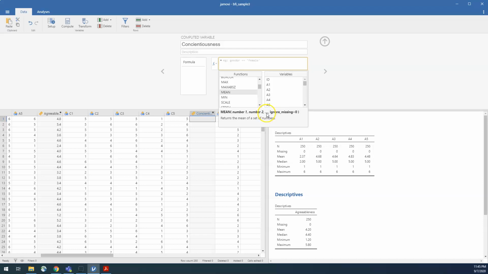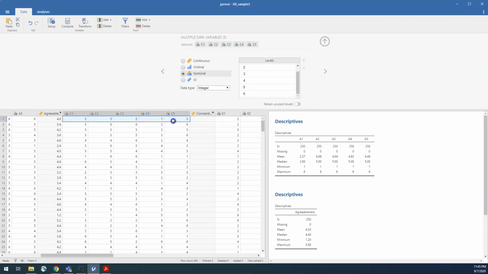For indicating, continue to list whatever variables you want, and then if you also want to add in whether to ignore missing values within your data set, then you can tell it yes or no based on 0 or 1. And then finally it tells you what this is going to do. It returns the mean of a set of numbers, and that's indeed what we want.